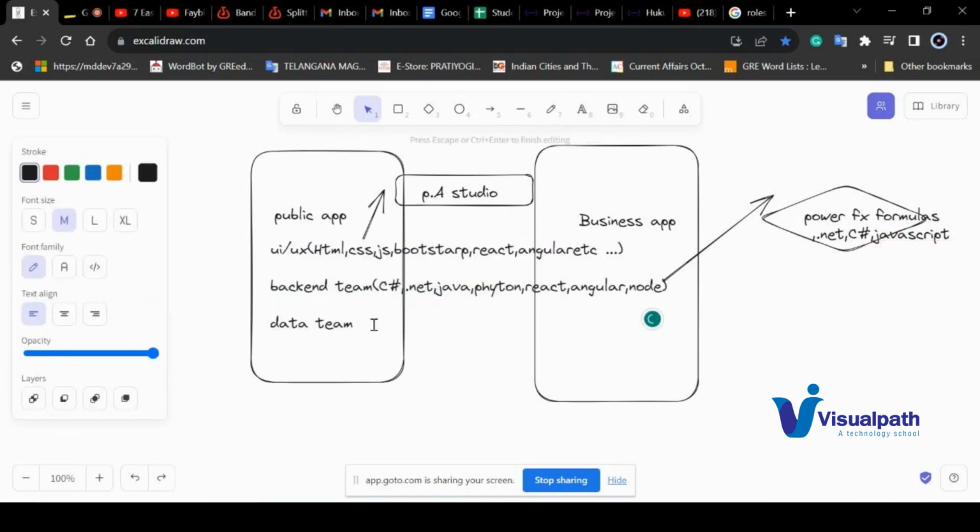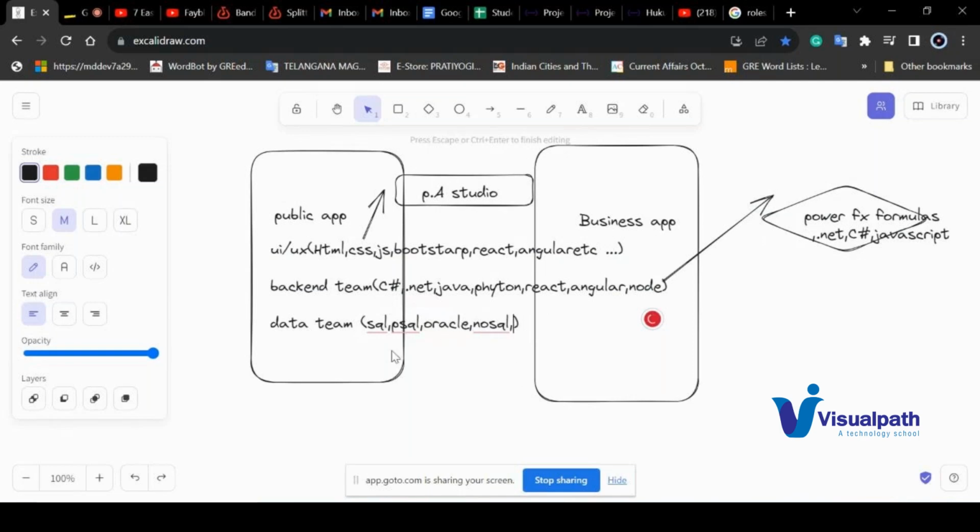Okay, now next coming to the data team. What languages and technologies do they use? SQL. Yeah, SQL Server, Oracle. Okay. PSQL, absolutely correct. SharePoint as well. Yeah, sometimes. Oracle. Yeah. What's the language you said? I think SharePoint as well, though it's not an RDBMS, but still it is used. This is about a normal application, a public application. When I come to business applications, I will give you that. So SQL, PSQL, Oracle, NoSQL databases, also some new technology. Yeah, NoSQL. Yeah. Also.